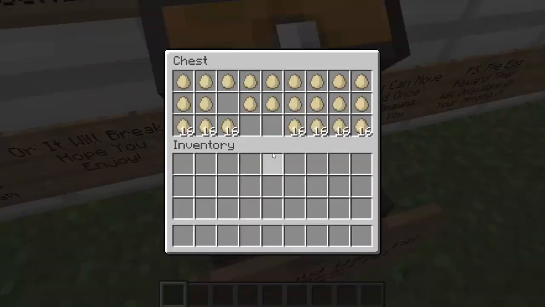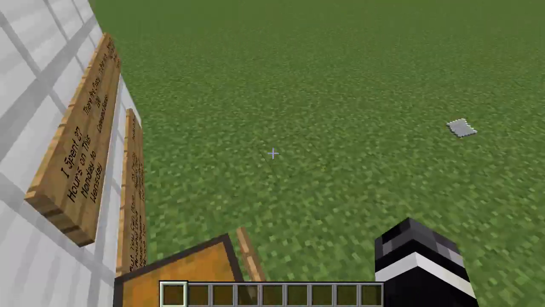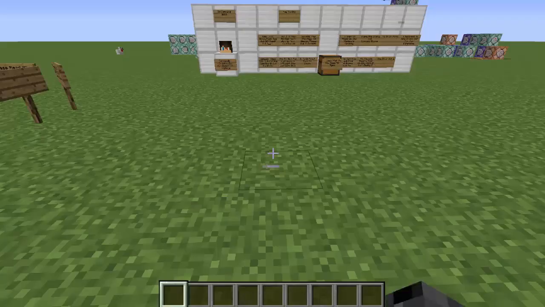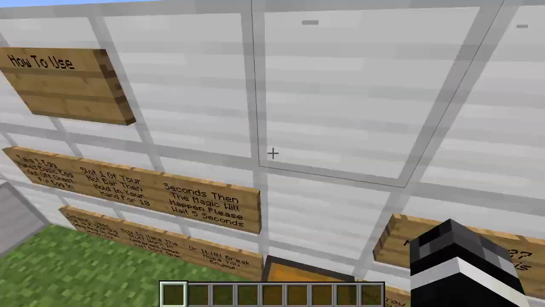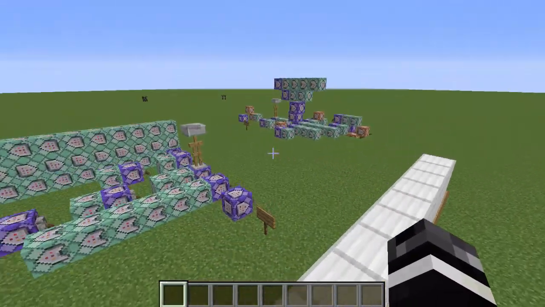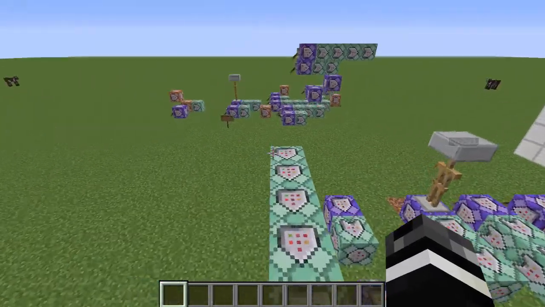I would say the design is pretty good. You just hold the egg for 10 seconds. Functionality doesn't seem to break too badly, and it might kind of work in multiplayer. Maybe not. But other than that, it's really nice. I definitely would say this is great. I could see this on a server, having people open random chests if there was a random thing in it.